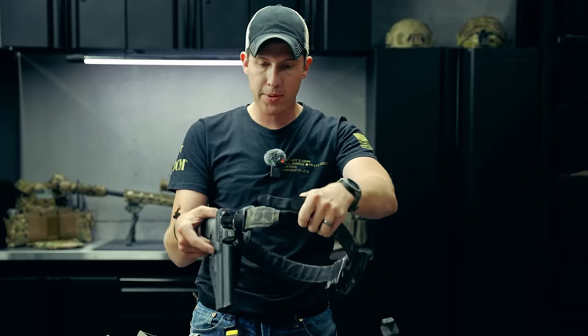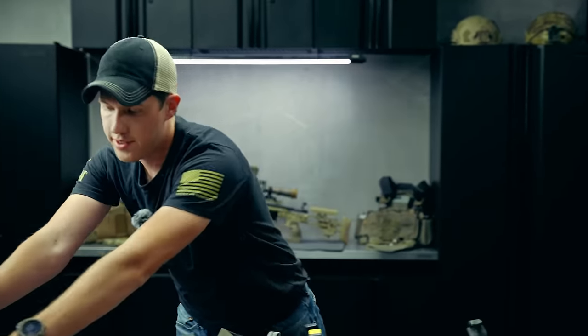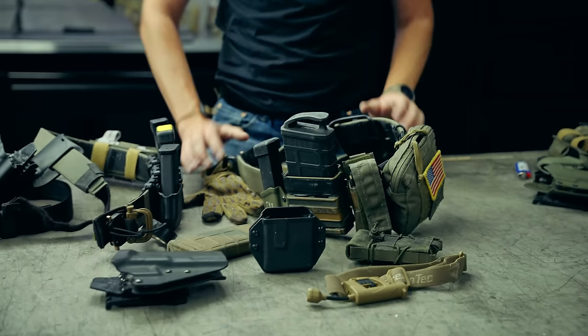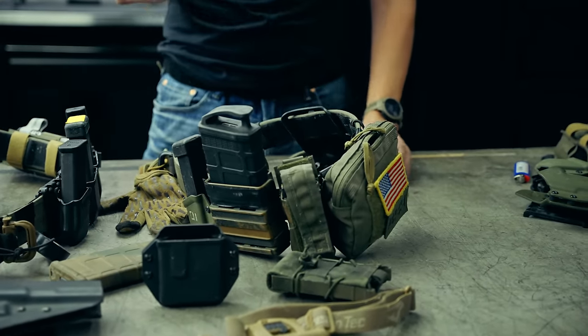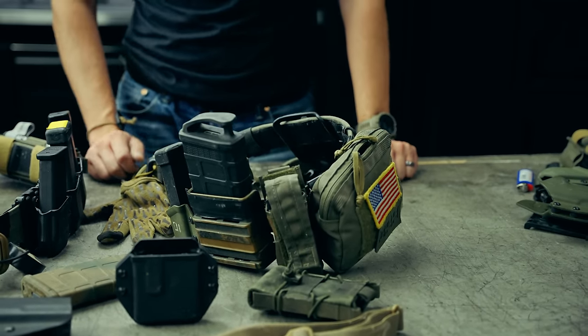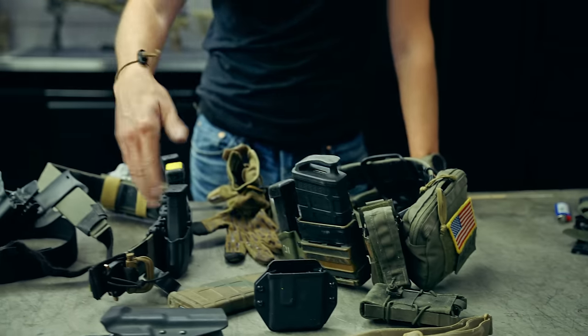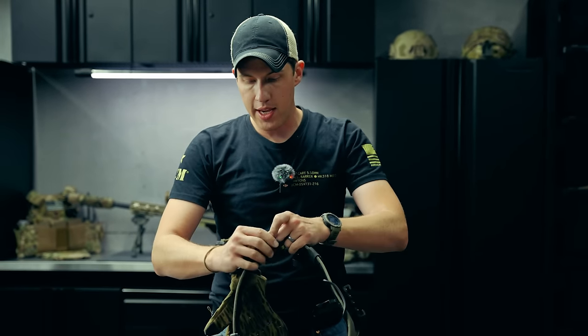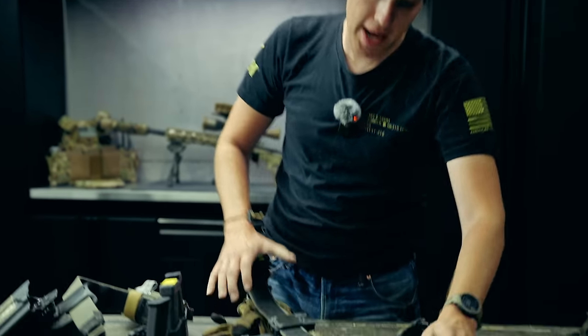But as you can see, you can take the speed belt and go from something like this, just a standard competition belt, and you can upscale it to something a little bit more substantial with admin pouches, multi-tool pouches, 308 mags, pistol mags, your holster, just a lot of different options. You have your gloves, you can run your chem lights in the front if that's what you wanted.